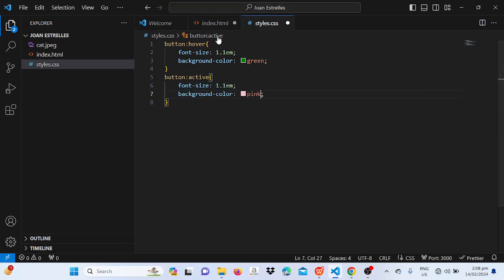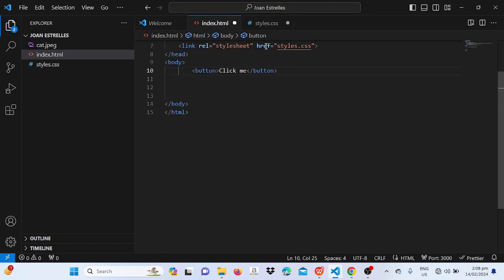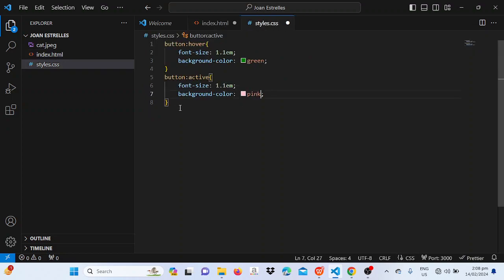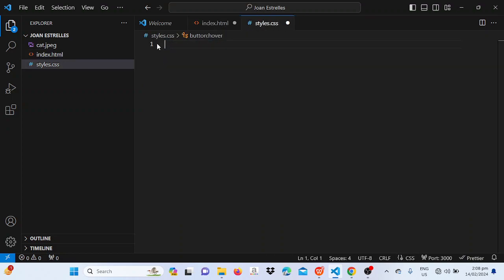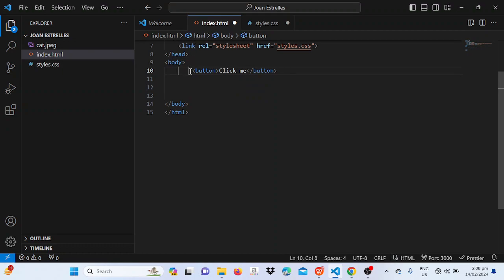So let's begin with a few examples. We'll do this first, and then here. We will create a hyperlink.